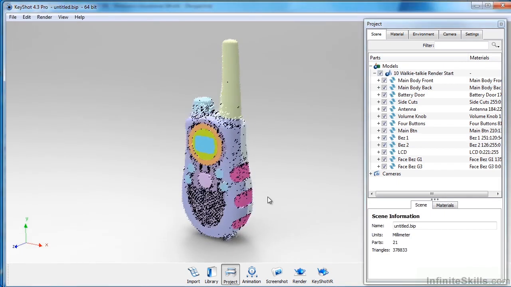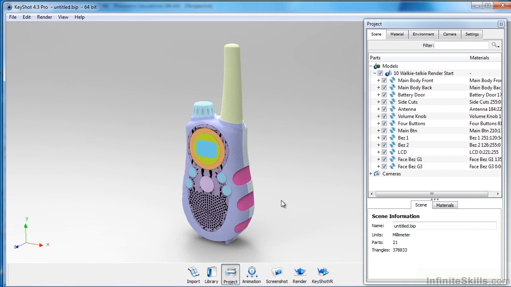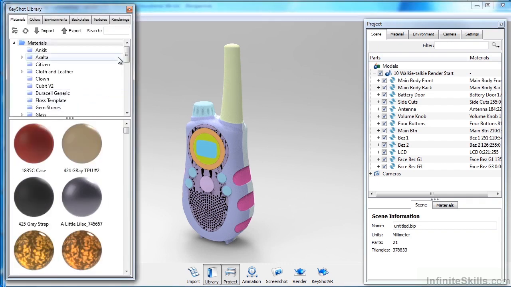In order to set things up and start going, all we need to do is hit the letter M, and that brings up our material library. So we have our whole list of materials, and they're grouped in different folders depending on what type of material they are. Your materials are going to look a little different than mine. I've got a whole lot of custom libraries in here that I use for product renderings that I do.